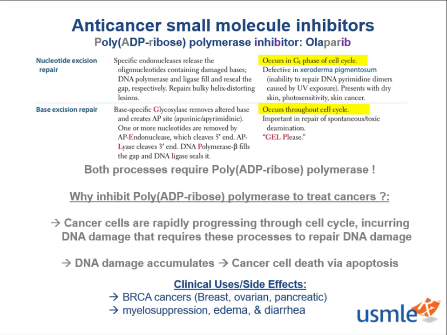Lastly, by interrupting DNA repair in the cell cycle, it makes sense that these agents can cause myelosuppression among other side effects. Overall, just be able to identify this agent by its ending and know that the enzyme target is involved in DNA repair. You should be good to go on test day with that information. Wow, that was a lot of information. Let's assess what you've learned now in a flash quiz.